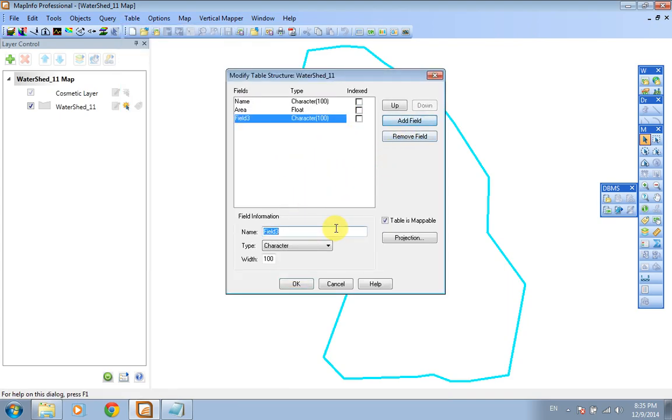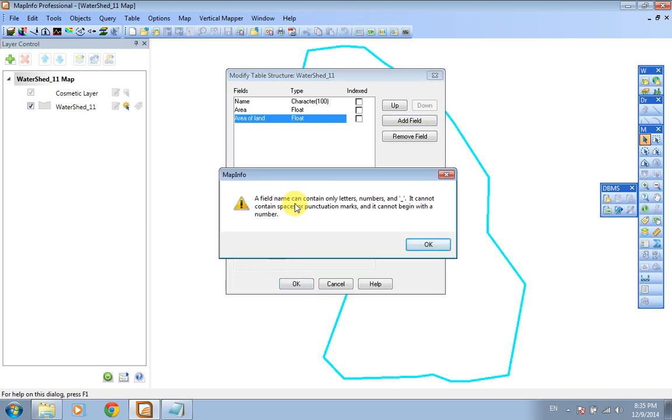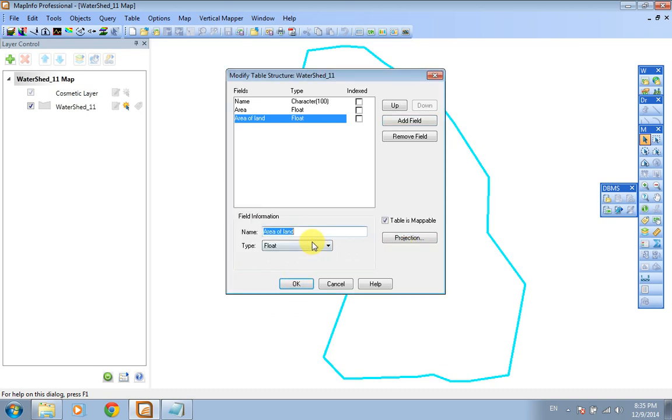Add field, name it area of land cover, whose type is float. Okay. It couldn't be a space. Okay.